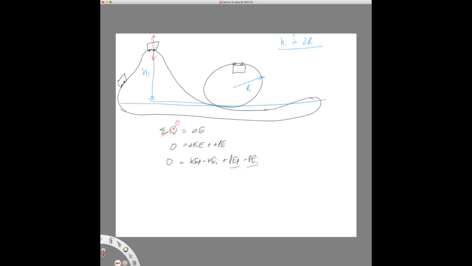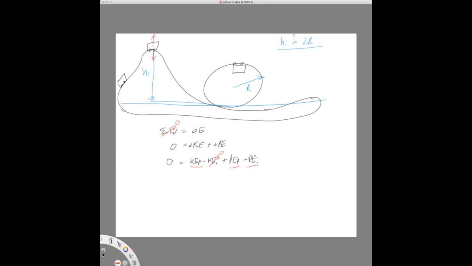What about kinetic energy? Normally roller coasters do not give you a kick. They just get you up on the top and then they let you go. So your initial velocity would be 0. But you do not want to have 0 velocity here, because this is the last place you would want to run out. You would get here and then fall straight down. So we're going to have some kinetic energy at the end.